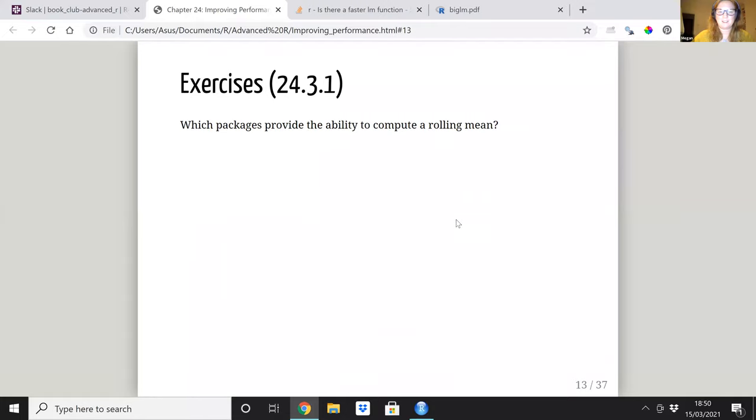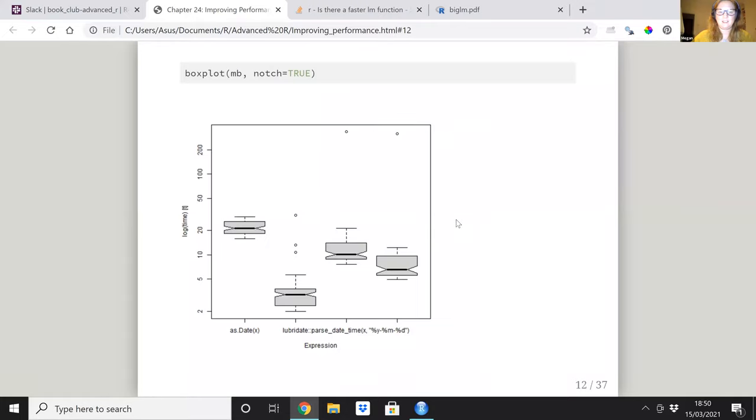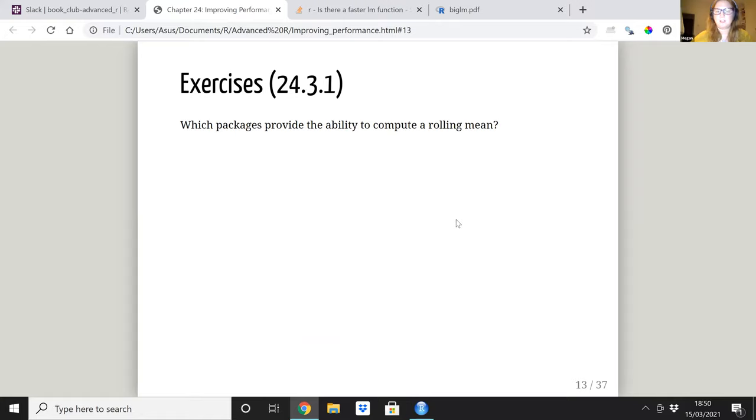Okay, I'm guessing something is vectorized too. Something's going to be vectorized. Be an advantage. Yeah, probably. Which packages provide the ability to compute a rolling mean? Again, quite a lot, I would say. These ones, for example. I guess this part is all about research, so the point is, can you find packages that do this? Yes. Arguably you should also speed test them at this stage, but these are some packages. There are loads more than that as well. So then you would want to look at them in more detail to decide which one you wanted. I probably want data.table.